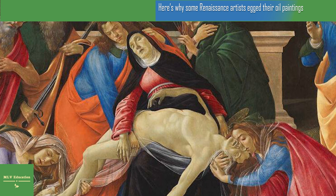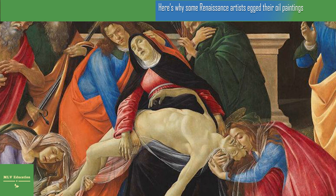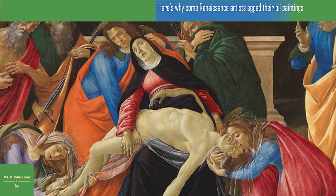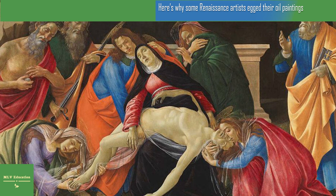Slowing paint oxidation can prevent paint from turning yellow over time, the team reports in the March 28th issue of Nature Communications. In the mayo-like blend, the yolk created sturdy links between pigment particles, resulting in stiffer paint. Such consistency would have been ideal for techniques like impasto — a raised, thick style that adds texture to art. Egg additions also could have reduced wrinkling by creating a firmer paint consistency.